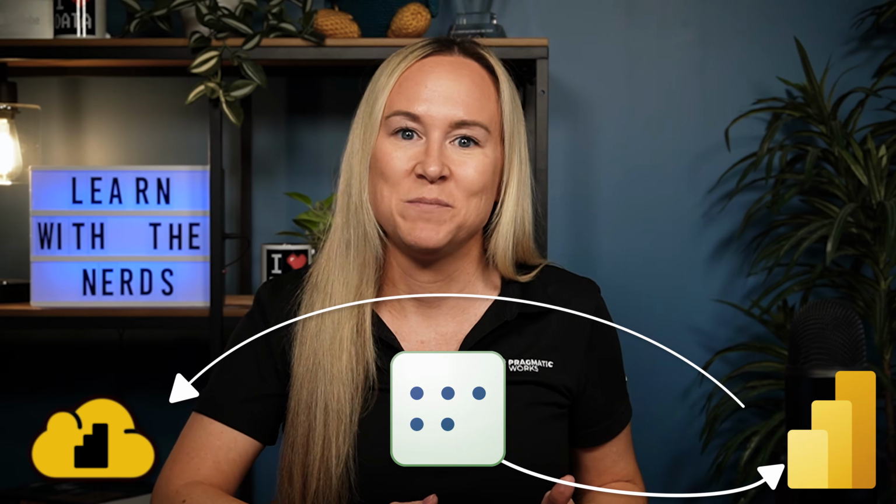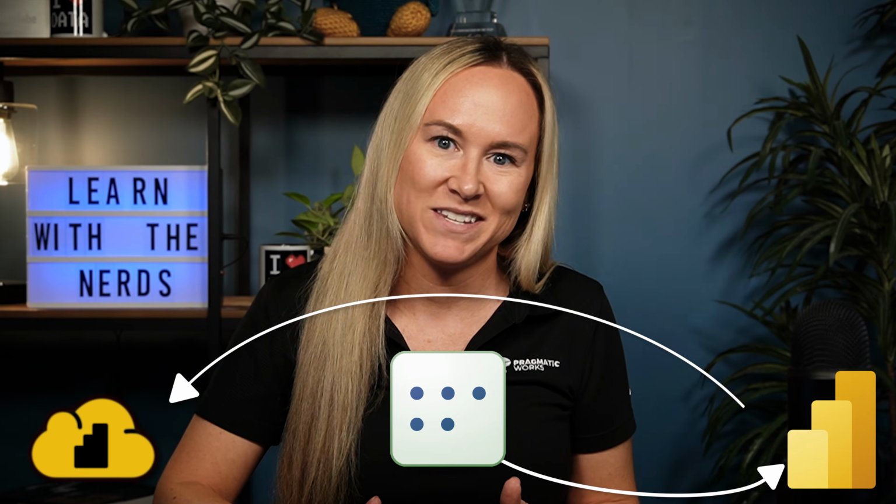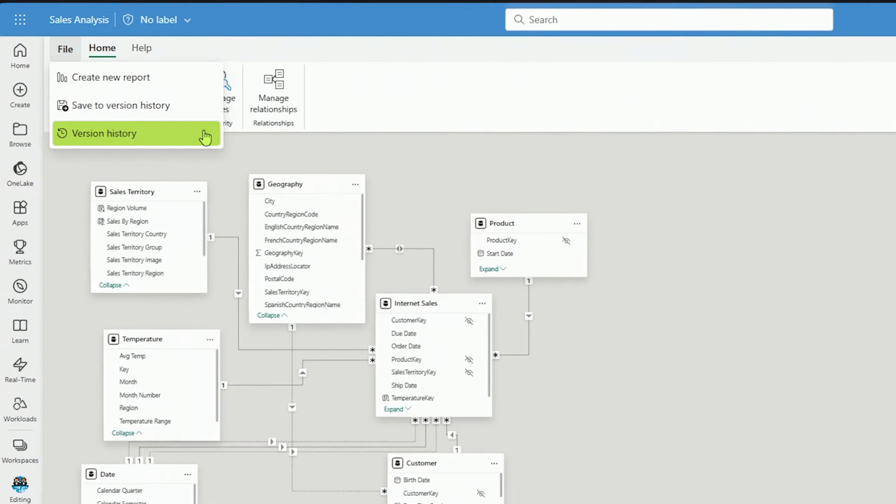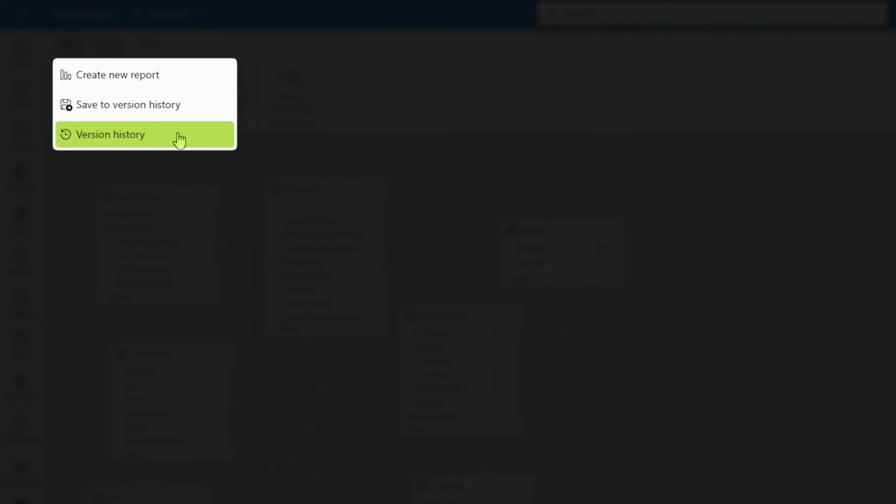And so you now have to navigate back to the Power BI Desktop application, make those changes and modifications to that data model, to that semantic model in Power BI Desktop, just to have to republish it back to that shared workspace. Well, that is less of an issue for us now that semantic model version history is available in the Power BI service. Let's go ahead and take a look.